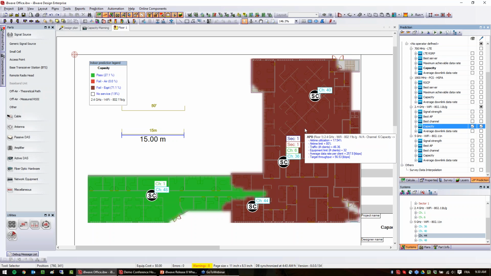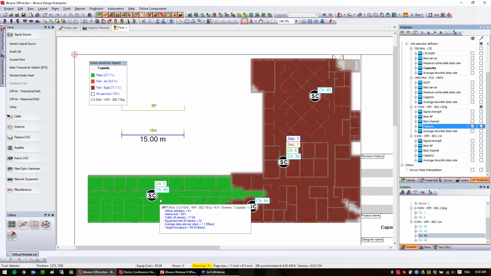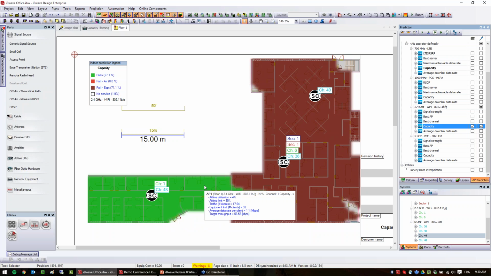So this is covered by the AP0, and if I move to this section, I am covered by this AP1. Therefore, in this case, I need to support 17 clients, and I have a limit of 32. So in this section, I am green.